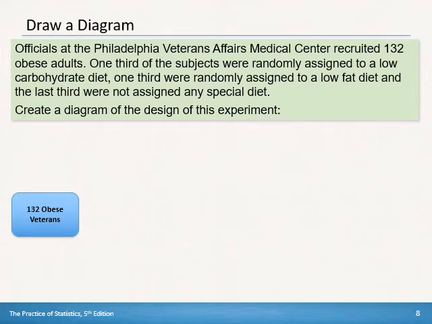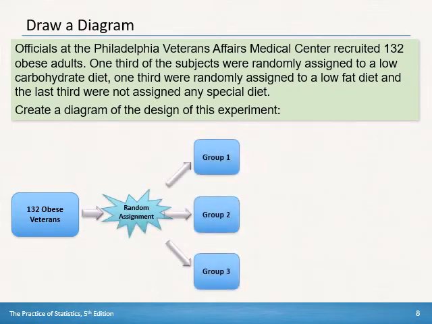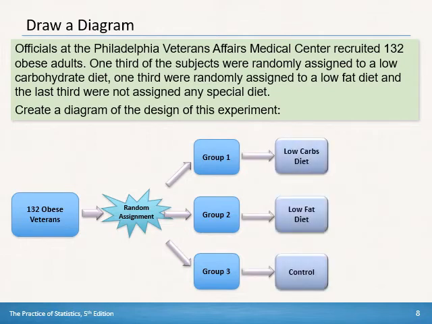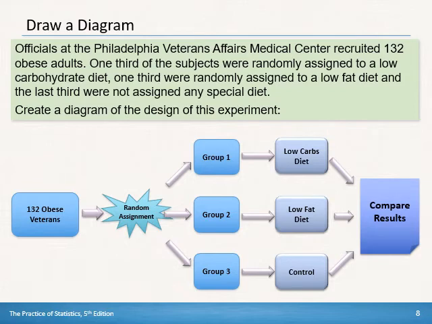But anyway, so 132 obese people, and we are going to randomly assign them, this time into 3 treatment groups. The first group is going to have a low carbohydrate diet. The second group gets a low fat diet, and the third group gets no particular diet. They just are the control. And then we compare, after a month of being on these diets, or maybe 6 months, or maybe 2 years, whatever, some time frame, we would compare weight loss, maybe, or body fat content, or we would have to figure out exactly what we're going to measure.